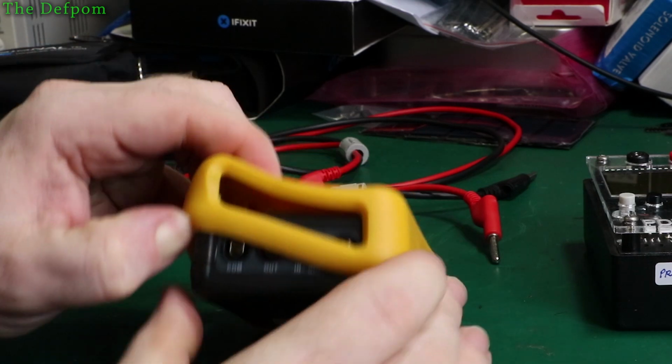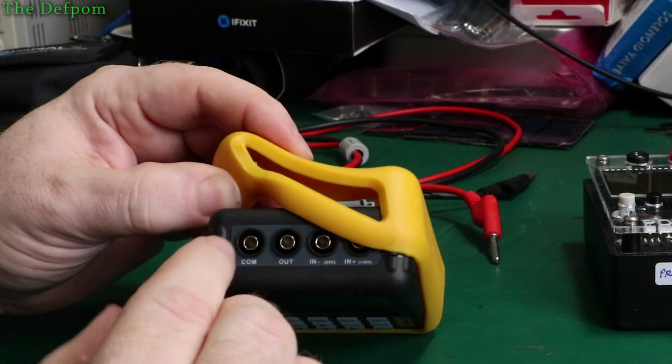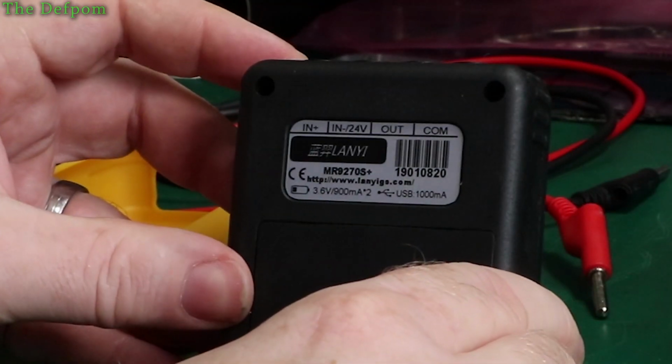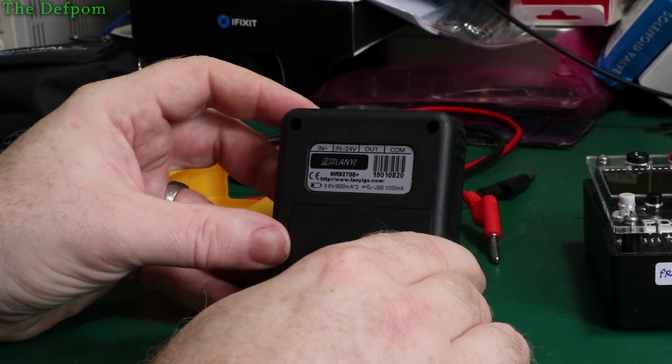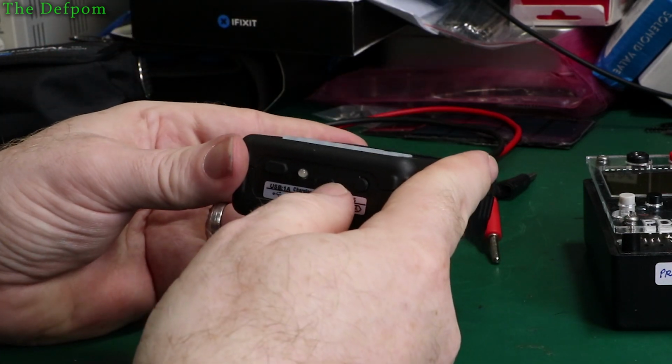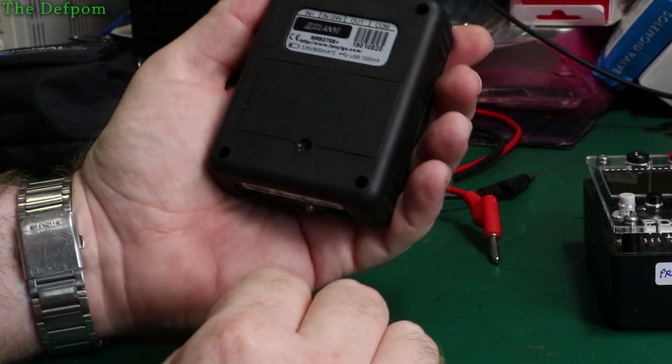I mean, there's the boot there, so maybe there was space. They could have maybe moved it over a little bit. That's what's on the back of it too, in case you're interested: 3.6 volt, 900 milliamp times 2. What's actually in there? Has it got lithiums in there? Let's turn this off and have a look inside.